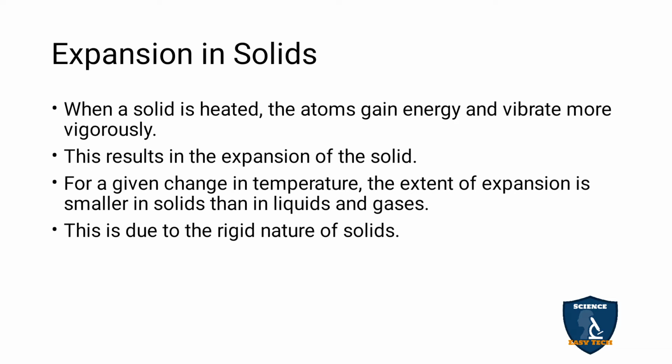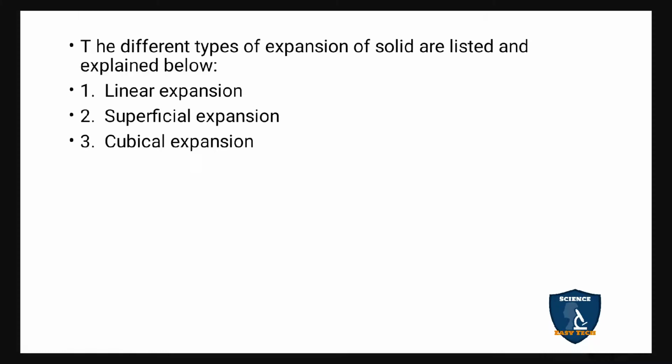For a given change in temperature, the extent of expansion is smaller in solids than in liquids and gases. So for a given temperature change, the expansion is smaller in solids compared to liquids and gases. This depends on the nature of the solid, because solids are rigid. So for expanding a solid, you need more heat energy.